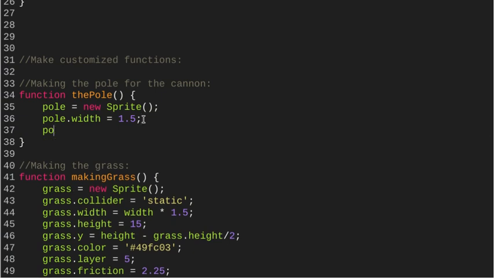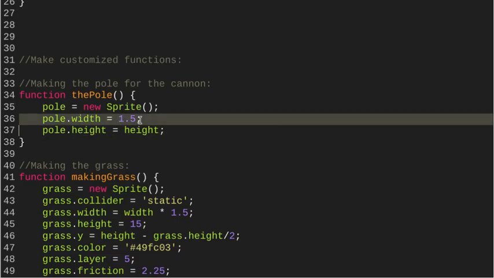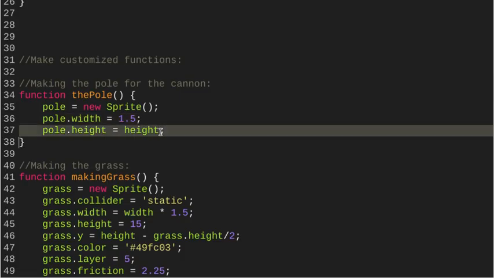And then the height of the pole, pole.height equals, will just be the height of the canvas. If I can spell height right, H-E-I-G-H-T, there we go. And again, even though I did 2 lines of code, of course, you should have only done 1 line, tested it out. I can't test it because I'm just doing this in a text program. And then the next line, of course, you run it, make sure it works.